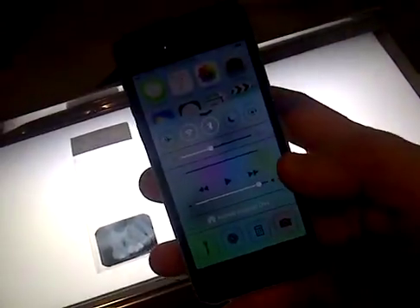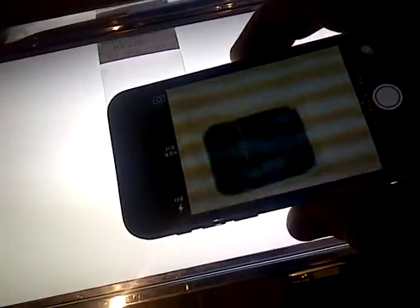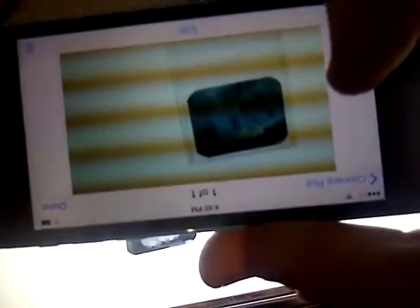This is an iPhone 5c running iOS 7. First thing you'll notice when you get into the camera is that you'll get these scan lines showing up because the light box is refreshing at a different rate than the camera, so you're getting these patterns. If you get close enough to take a photo you get blur, and if you go too far away you end up with horizontal patterns, and when you take a picture those patterns show up — not looking good.